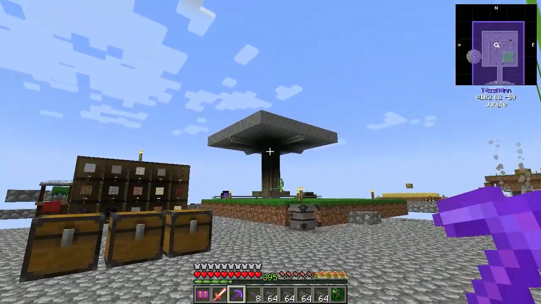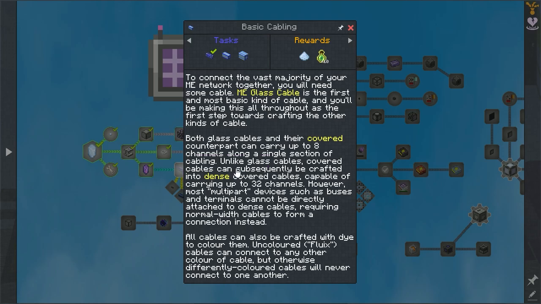So what we want to do is actually get into our cables down here, which is this guy right here. So far we've made the glass cable. We're actually going to convert it into the covered cable, and then we're going to make also a dense covered cable, which is not very hard to do. But let's go ahead and read our text. So to connect the vast majority of your ME network together, you need some cables. ME glass cable is the first and most basic kind of cable you'll be making, and you'll be making this all throughout as a first step towards crafting the other kinds of cable.